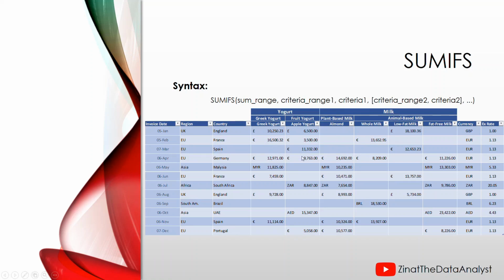Let's look at our table again. We have been asked to calculate the total sales of apple yogurt in Europe in GBP. As I explained before, we can use conditional SUMPRODUCT. To use SUMIFS, we need to exclude X rate and only consider one column for sum range.